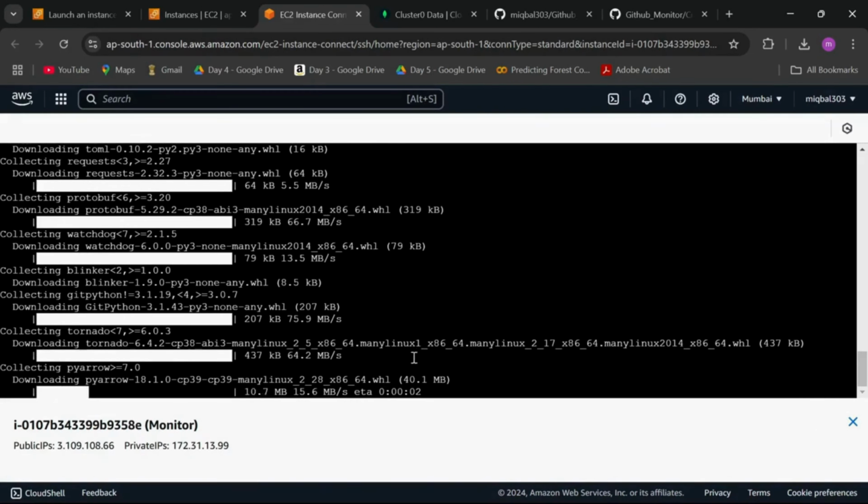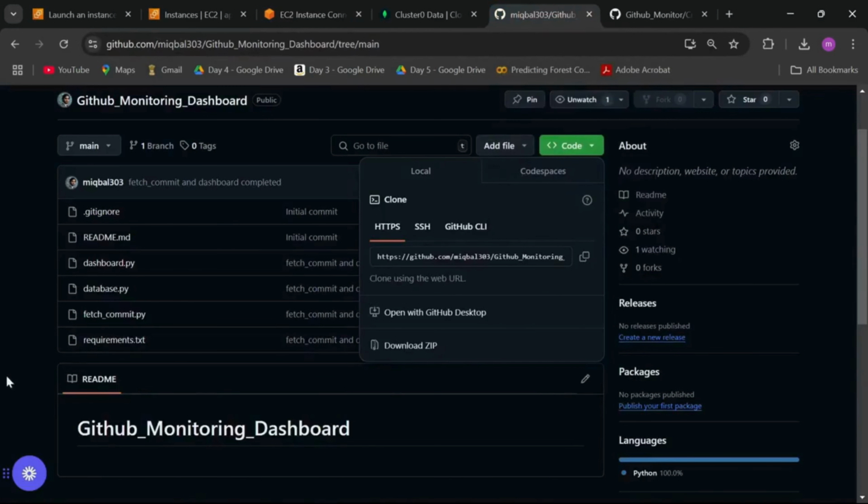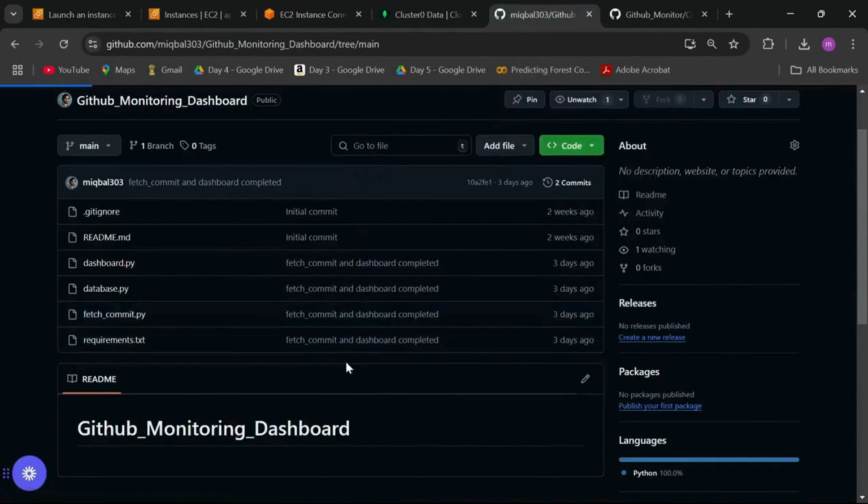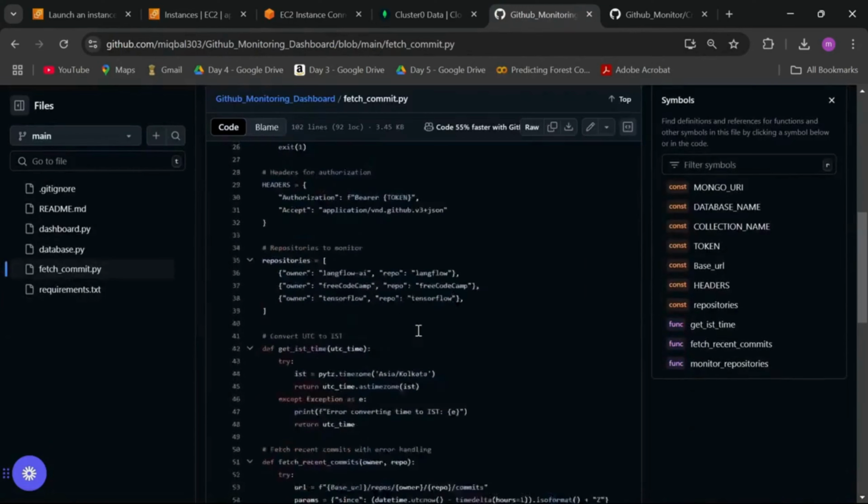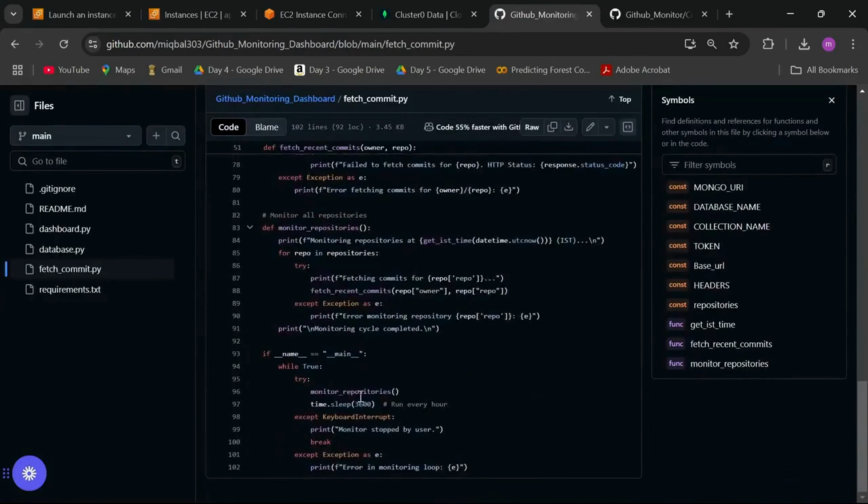While installing, I'll show you some more. So in our fetch_commit file, we write our code here, time.sleep(3600). So it reruns every hour. So we don't need this line.